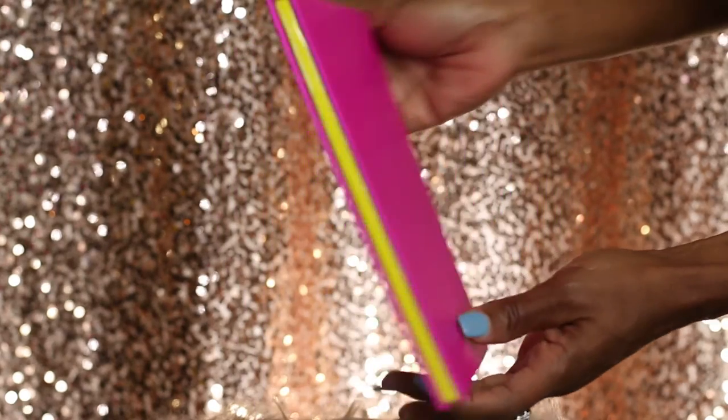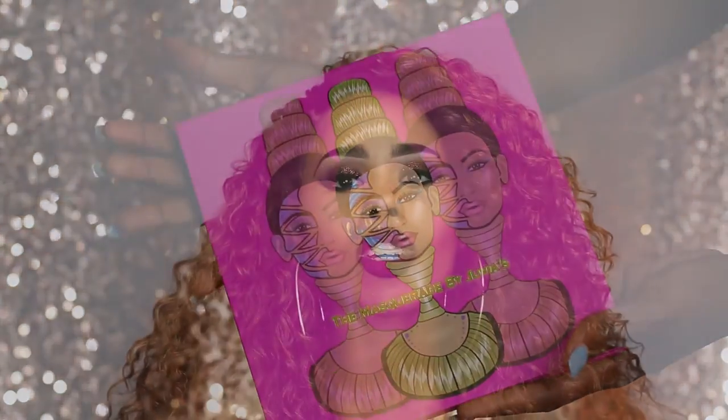The JUVIA'S palettes have been pretty popular and popping on the scene for the last couple of months, probably all summer. I've been peeping them out real strong and was on the verge of buying a couple of their other palettes. But when I saw the Masquerade palette, I fell in love and had to purchase. And what's really cool about the JUVIA'S company is that they are Black owned.